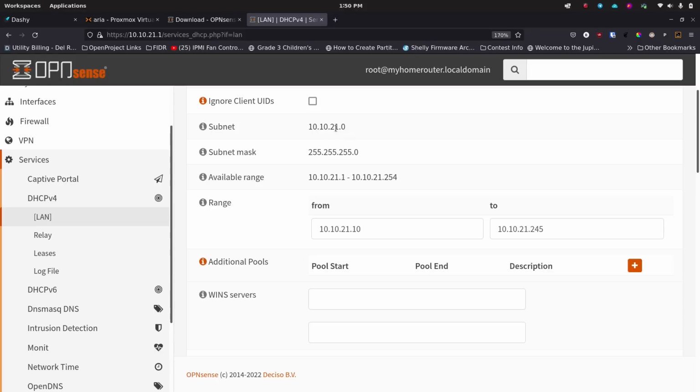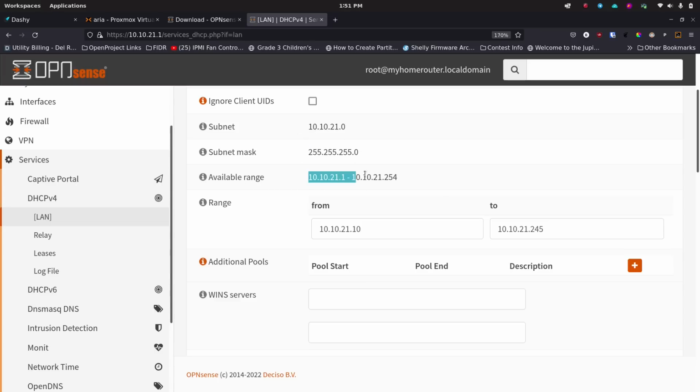It could be where you only have 21, 0 through 254, or it could be that you have 20, 21, 22, and you have 0 through 254. It's really very much up to this, and then if you use CIDR notation, it looks different. So things that you should go learn, things that are outside of the scope of what we're doing today, but just know this is just telling you here's how your network's set up right now.